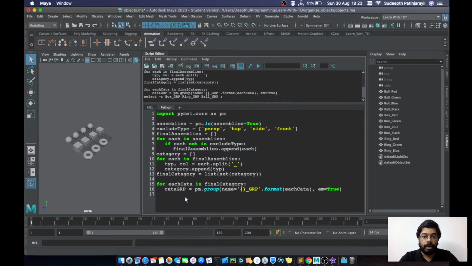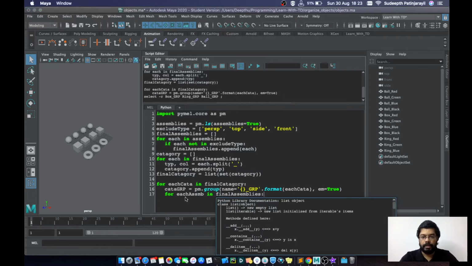Before that, we have to loop through the assemblies: for each assembly in final assemblies.